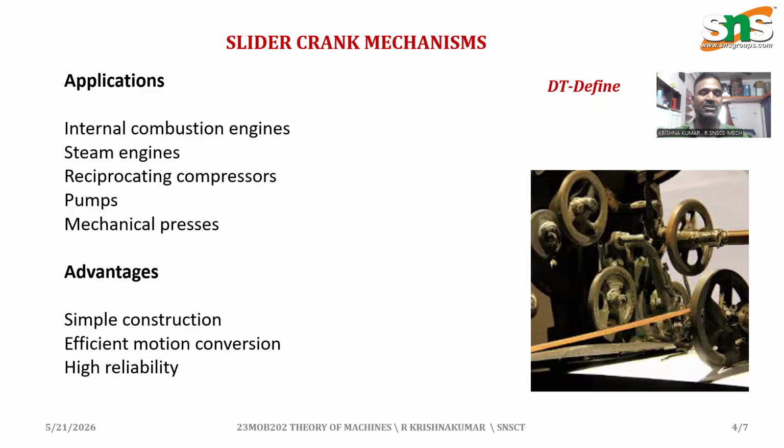The first inversion is the reciprocating engine or pump mechanism obtained by fixing the frame. In this arrangement, the crank rotates while the piston or slider reciprocates inside the cylinder. This inversion is commonly used in petrol engines, diesel engines, steam engines, reciprocating pumps and compressors. In internal combustion engines, gas pushes the piston, causing the crankshaft to rotate and produce power.